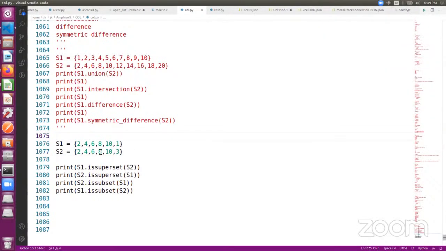Okay, and you have one more function, disjoint. So disjoint means what? Both are totally different. For example, one is a set of odd numbers and the other is a set of even numbers.